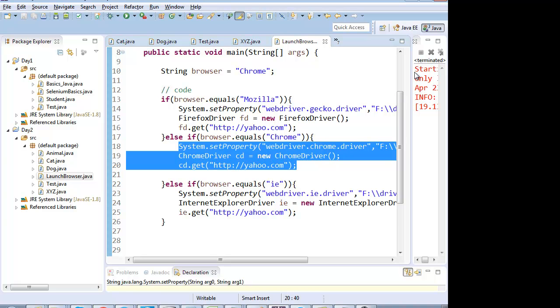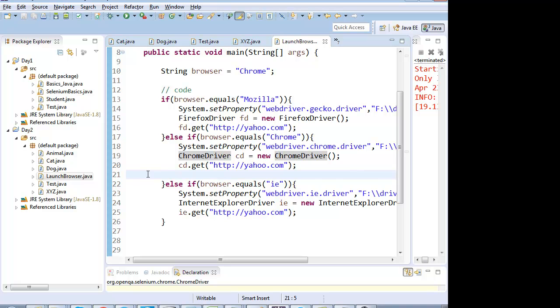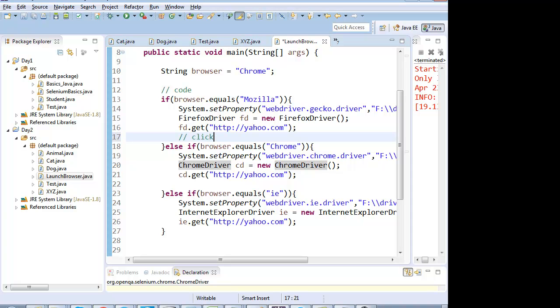But if you have to write further code, for example, if you have to click on the link, will you write separate code to click on the link over here, then separate code for clicking, and then separate code for clicking out here?